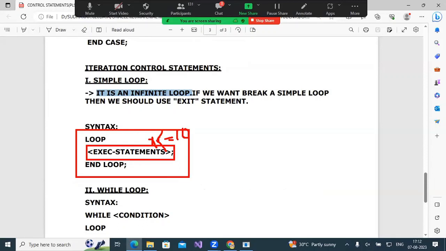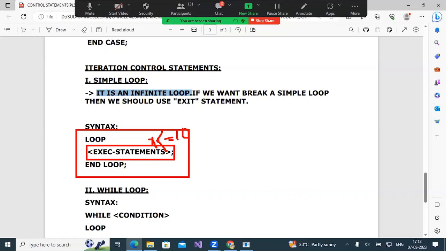This x less than or equal to 10 is executed how many times? Infinity times. So that means there is no break system. 1 to 10, 1 to 10, 1 to 10, the loop will continue infinity times. But it cannot break.